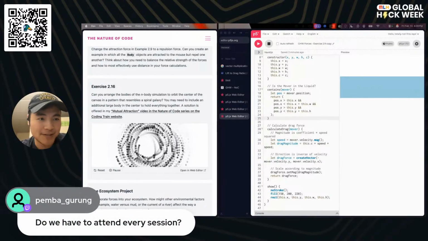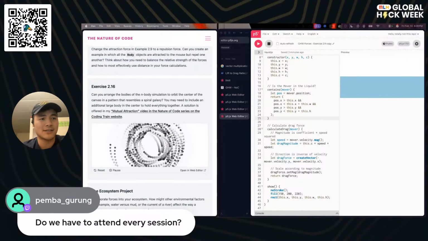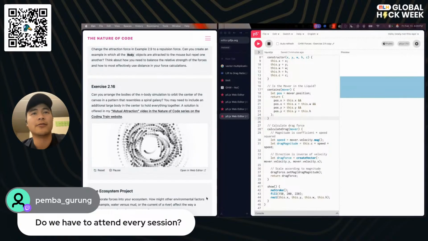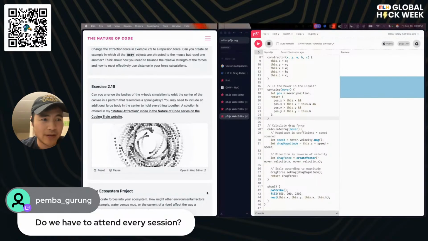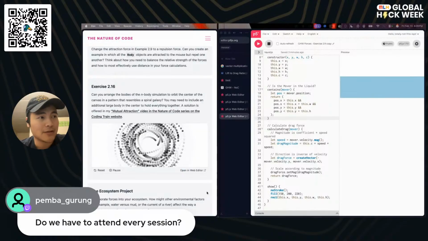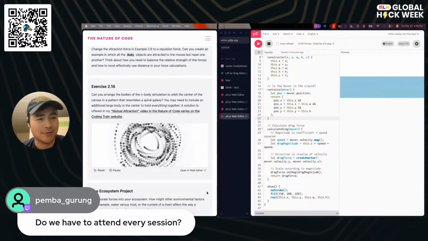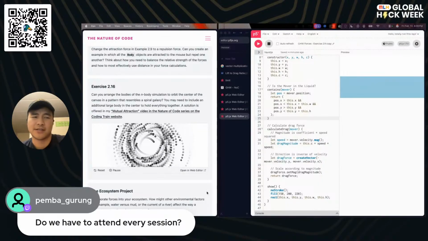Do we have to attend every session? No, you do not. You do not have to attend every session within Global Hack Week. There are a bunch of opportunities to tune into any workshops. We have workshop series, which are supposed to be for you to visit and then continue between things. But we always run our workshop series across different days anyway.